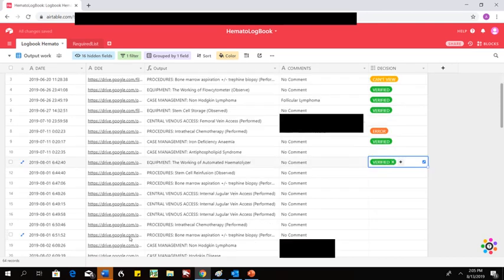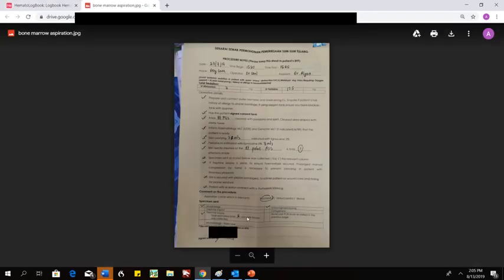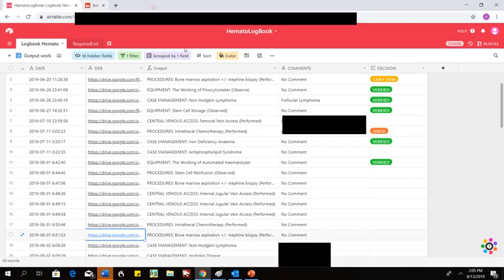This bone marrow and trephine biopsy, which is a type C evidence, is a description of the procedures and the date, 28th July, and he had carried it out, and I'm satisfied as well, and again verified.